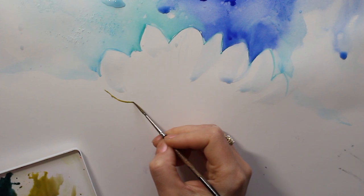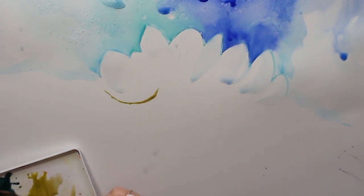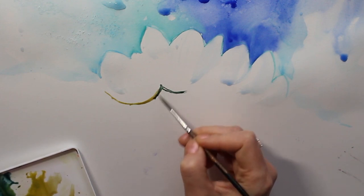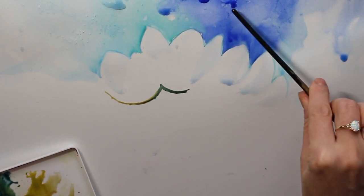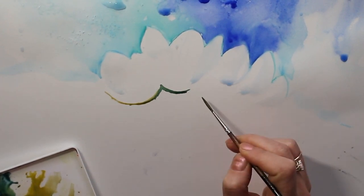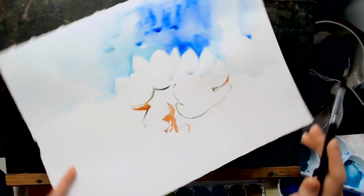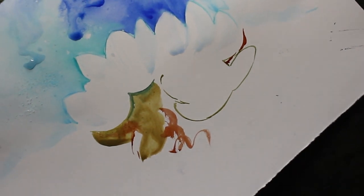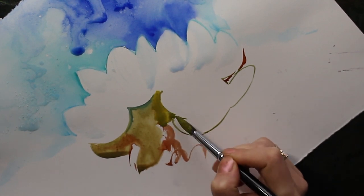If I paint the bottom part for this flower, like this, then change pigment — play again, just for interest. And in a second I'm going to do exactly the same thing and spread this line, so be quick. Don't stay for long on this stage. And once I have this line, here I can be totally free — no rules. Any pigments, any brush marks, any amount of pigment. You can go bolder or stay softer. This is up to you.